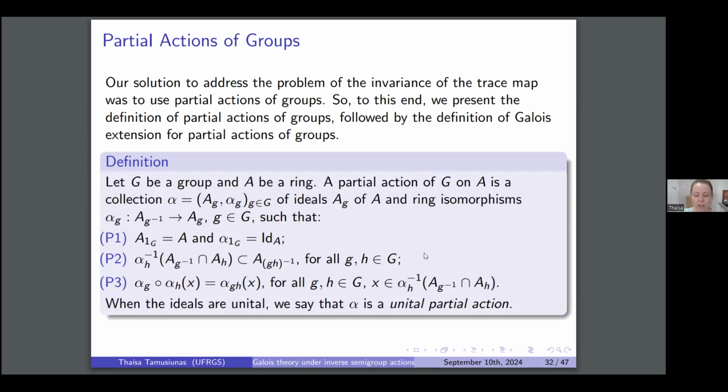Sorry, may I ask you something? Yes. If I consider G as an inverse semigroup with unit, wouldn't this also be an orthogonal action? Because if I understood correctly, for inverse semigroups with unit, with inverse monoids, the orthogonality is simply that A1 is the whole of A, isn't it? Yes.